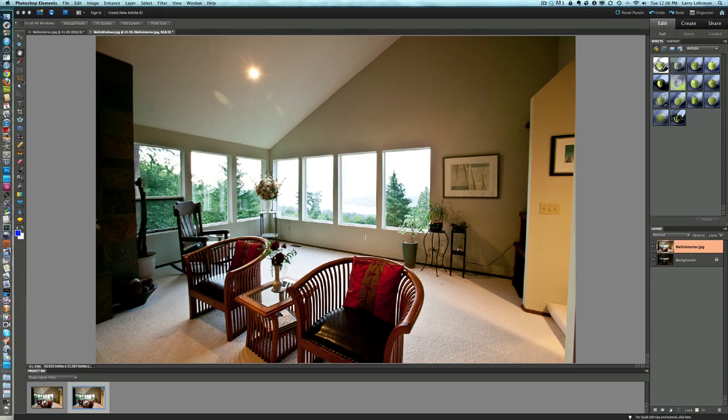We're going to use the polygonal lasso tool. For most of this work, it's going to be the quickest. So you go up here and you click and hold on this lasso tool, and you'll see there's three, and we want the bottom one, which is the polygonal lasso tool. So we select that one, and you click in the corner and then let up, and you go to the next corner and you click again, and you just create a polygon, and you click in each corner.